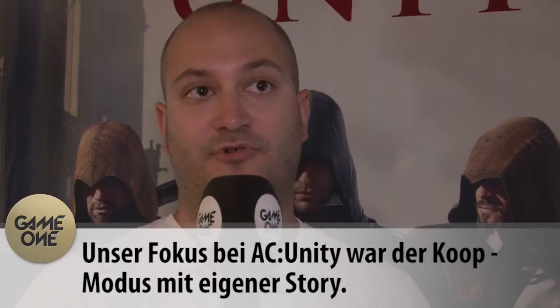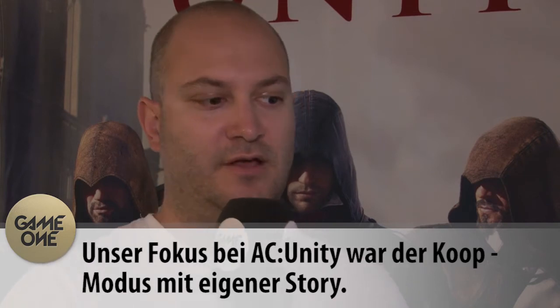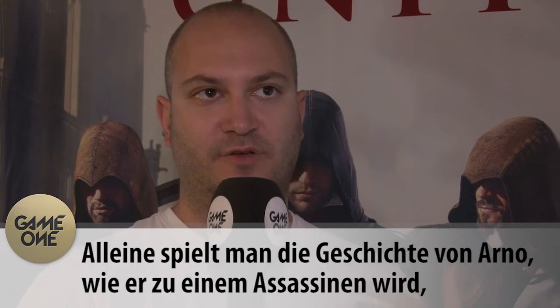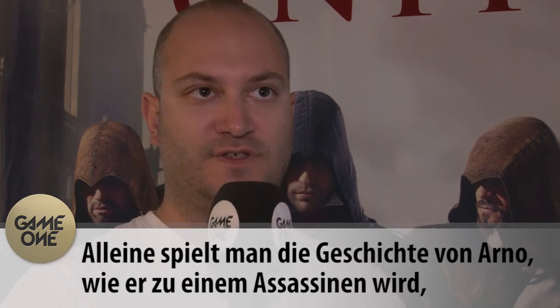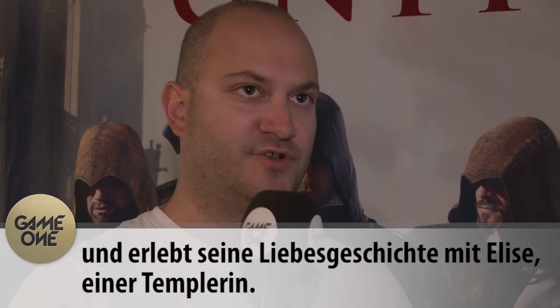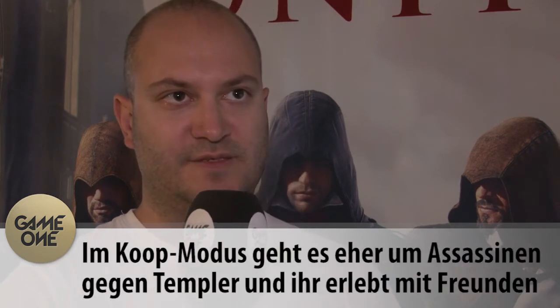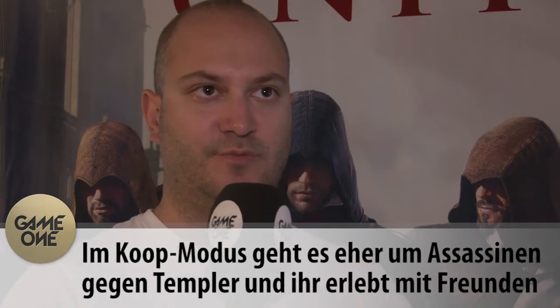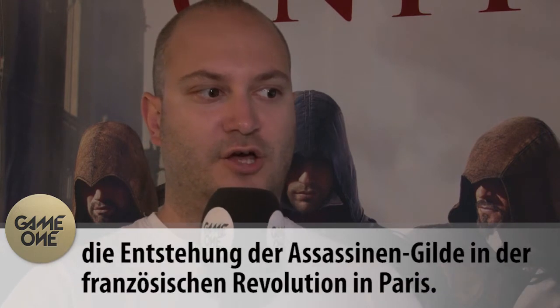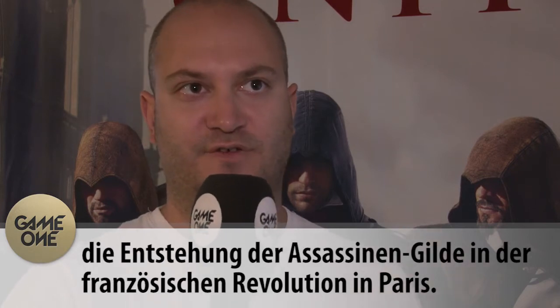Right, so playing cooperatively was our first focus on ACU. We knew we wanted to make a co-op game. Now the storyline is a bit different. When you play in single player, you have the story of Arnaud, so that guy who becomes an assassin. It's really a Genesis story, and his love story with Elise, a Templar woman. Whereas in co-op, it's more the assassins versus the Templars. So you play with your friends, a story about how the assassin order is rebuilding itself during the French Revolution in Paris.